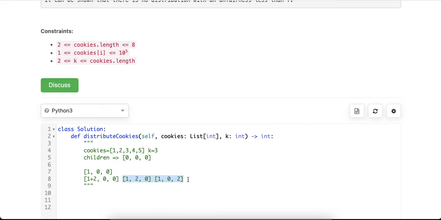It's distributed the same way. The unfairness value is the same. At this level, the unfairness value for these two is both 2. This one will have the unfairness value of 3. Remember, the unfairness is the maximum number of cookies that a kid has. So this is another pattern that we can see, a pattern of things that we can save here.